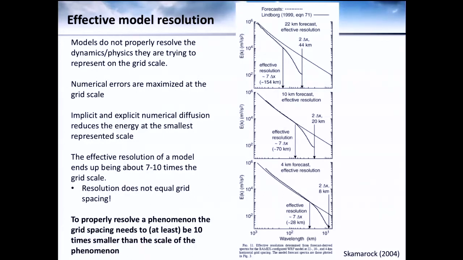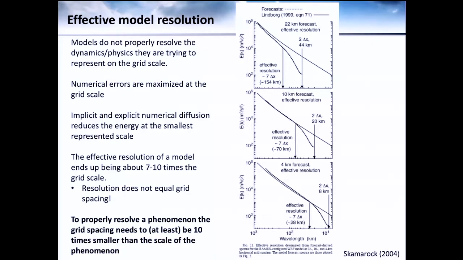Now, we've known about this for a long time. Anyone who's done courses on numerical methods, you do the analysis of this, and you can show that the errors in your numerical schemes are maximised at the smallest resolvable scales. So you start to get artefacts and errors that come in based on your truncation error, and that's maximised at the smallest scale.